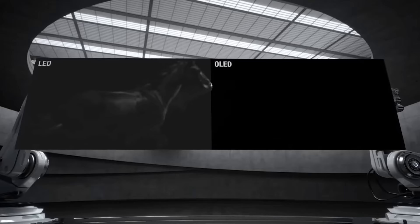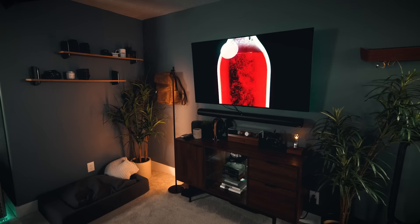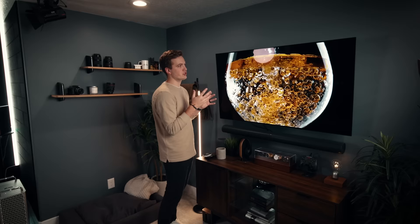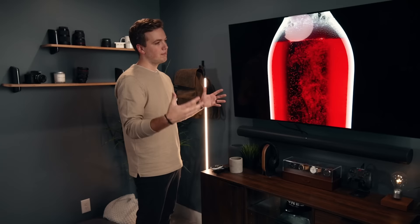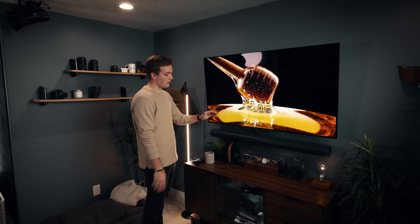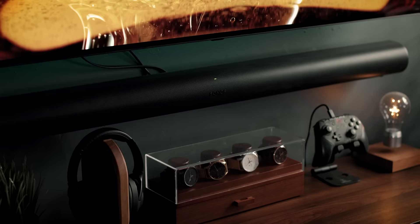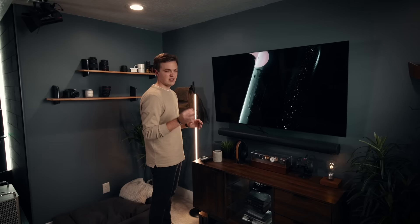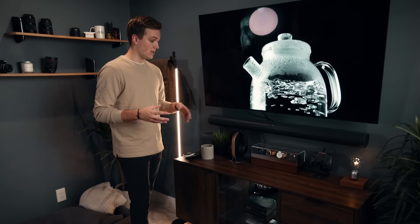On this side of the room I have my entertainment center. This is the LG OLED true black TV, 55 inch, which I love. I'd actually like to replace my current monitor with this TV — it has such great specs, I'd love to try it as a monitor. But for now it's a place where I can sit back, watch our YouTube videos to double-check color, watch some Netflix, game a little, and just hang out. Under it I have my Sonos sound system, which I've been very impressed with.